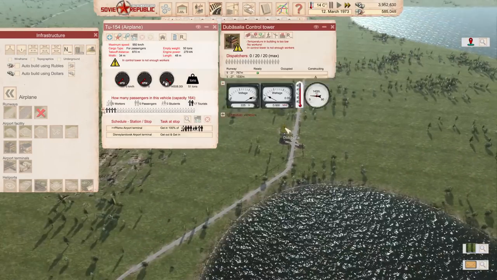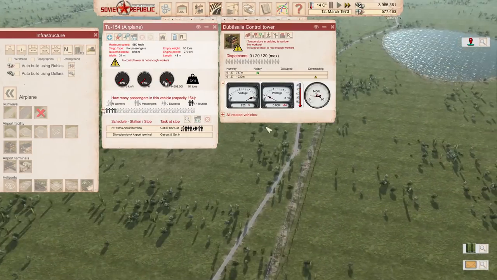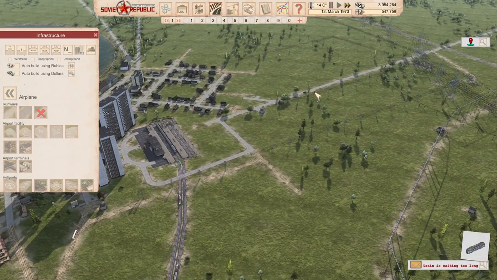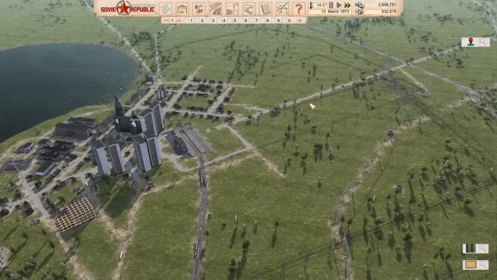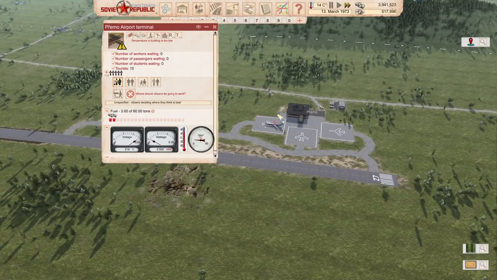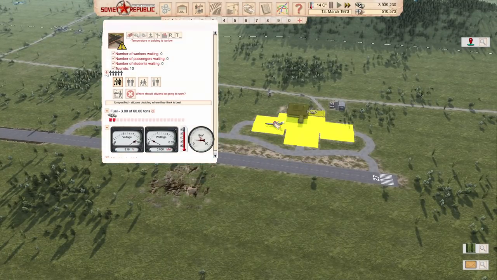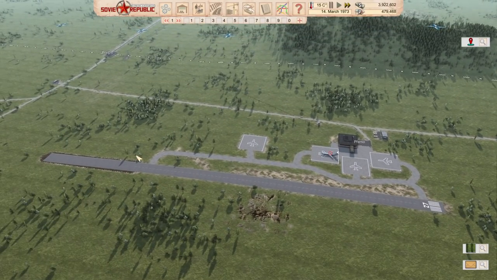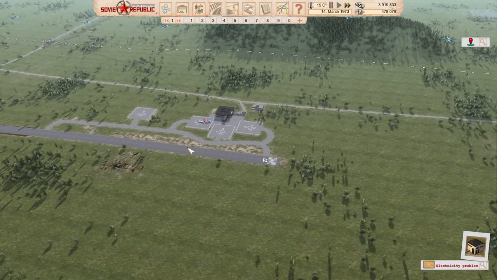Also, in control tower is not enough workers. Ugh, how did they despawn that quickly? I don't know. Your guess is as good as mine. Oh, for pity's sake. We were so close to escaping with this aircraft, and yet here we are. All right, we'll get there eventually.